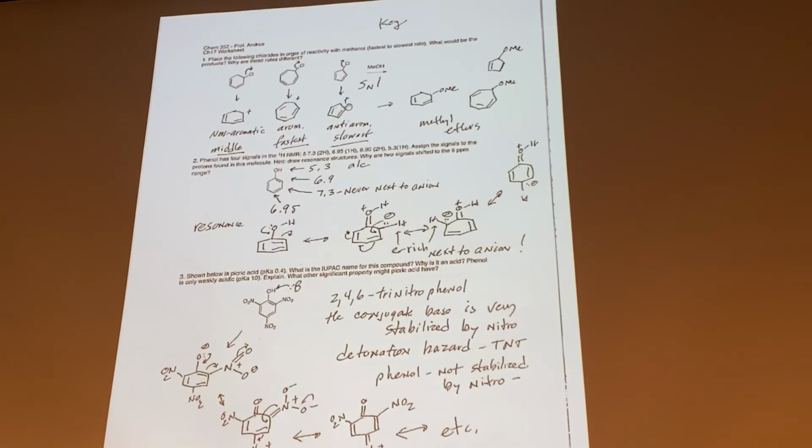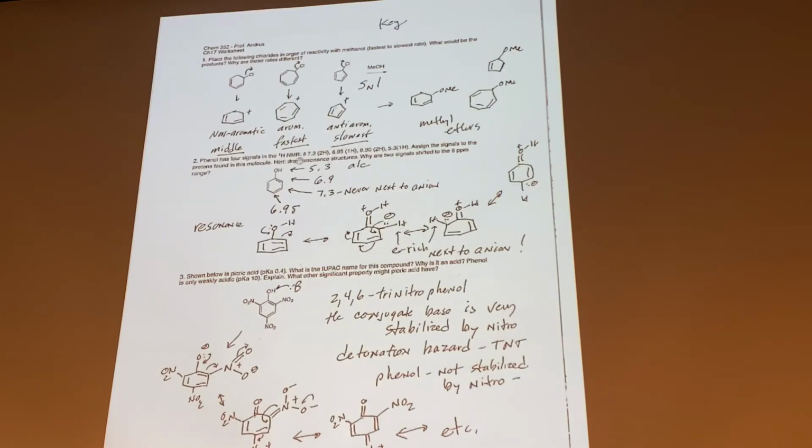Okay. This one's anti-aromatic. That'll be the slowest one for SN1. That won't even give SN1. This one will quickly give SN1, and this one also. But yeah, again, you've got to apply the reaction from 351 and then the aromaticity effect on the solvolysis. That one's a little trickier.